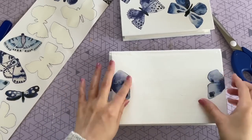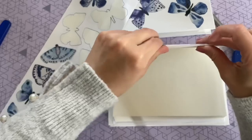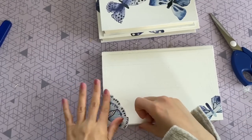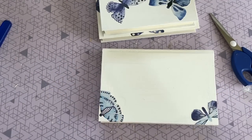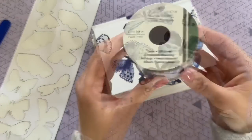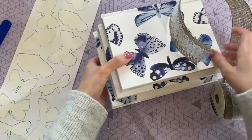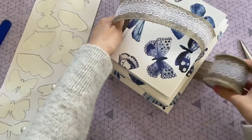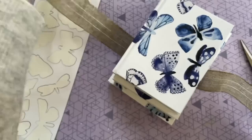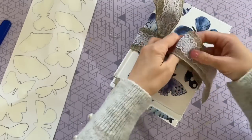Now for the other books, I'm not going to focus too much on the center since we are going to be creating a book stack — we're not going to be seeing that part. So you just want to add some stickers to the edges because those are the only parts that you're going to see sticking out. If these stickers are not your style, you could definitely recreate this DIY using stamps or even just hand painting a different design.